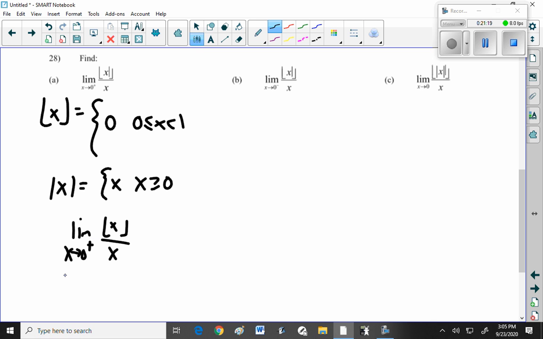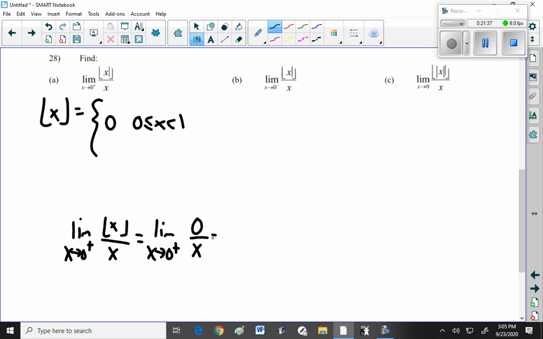So the limit as x approaches 0 from the right of this thing. Oh, I don't even need absolute value yet. I don't even need this. I don't know why I did it. So this would be equal to the limit as x approaches 0 from the right. Well, from the right, this thing is just equal to 0 over x. And 0 over x, if I simplify that, goes to 0. And the limit of 0 is 0. Note I did not evaluate the limit from this step to this step. Here we're saying this is 0 divided by some positive number. Well, that's 0. And now that I have simplified, now I can evaluate.